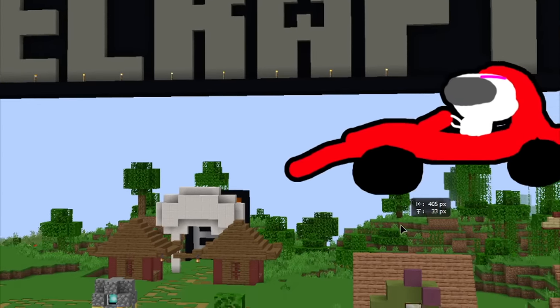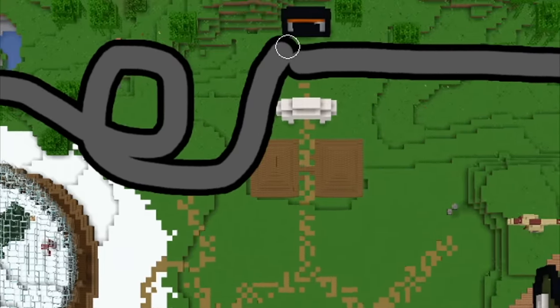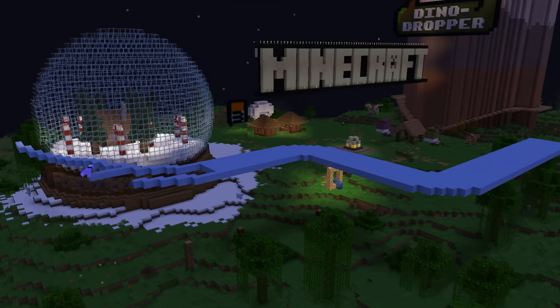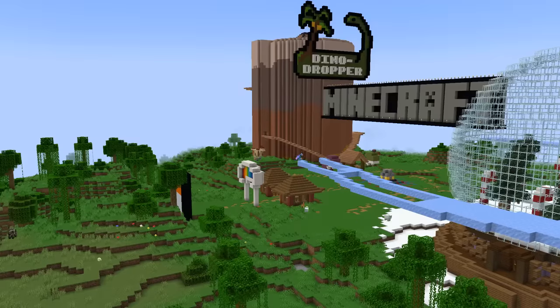My plan is to build a racetrack spanning all the way across the amusement park, starting from the nether portal and wrapping all around the other minigames to create a massive loop. Man, I remember absolutely falling in love with ice boat racing once I figured out that you can literally drift. I mean, just look at this.